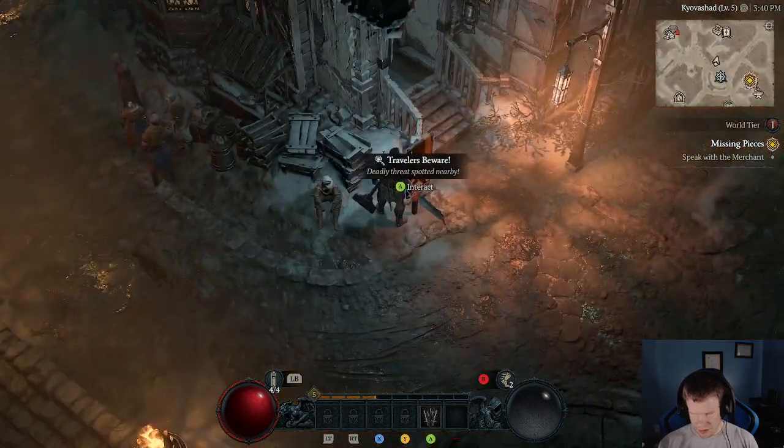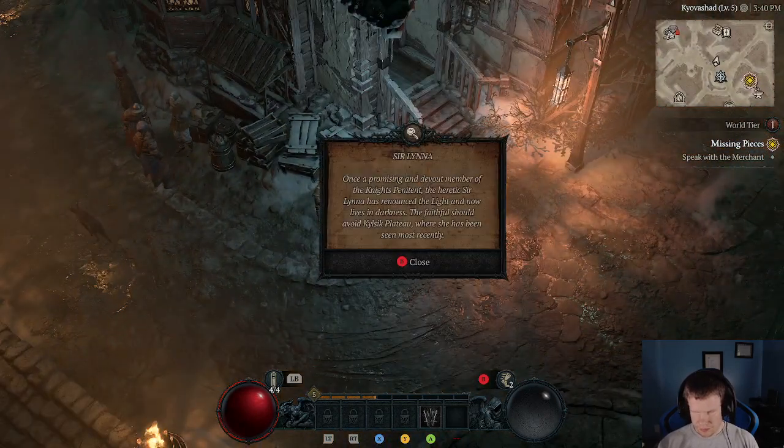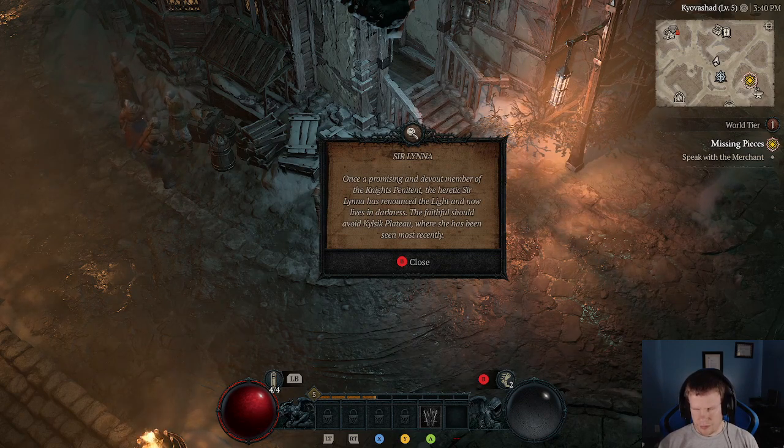Travelers beware, deadly threat spotted nearby. Sir Lynn, once a promising and devout member of the Knight's Penitent, the heretic Sir Lynn has renounced the light and now lives in darkness. The faithful should avoid Kilsic Plateau, where she has been seen most recently.